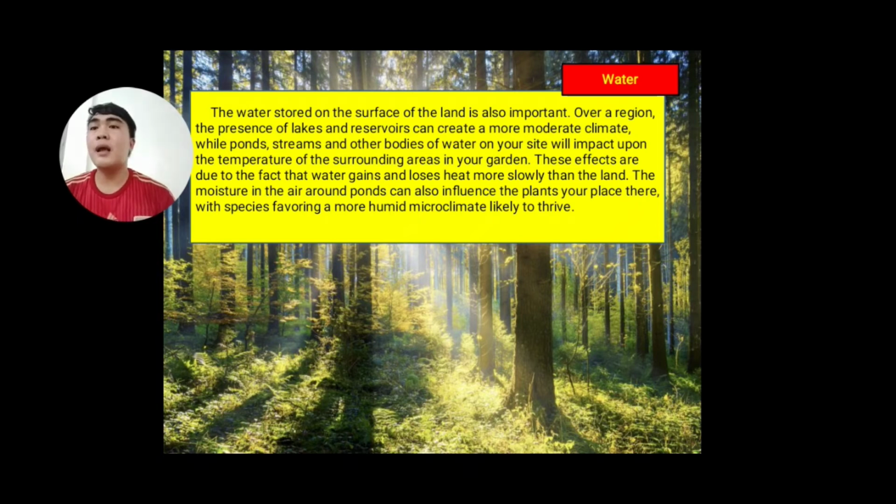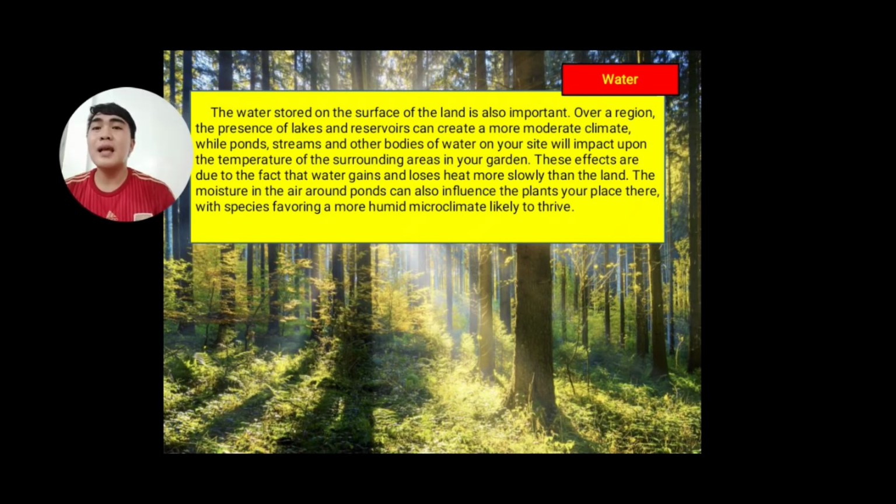Over a region, the presence of lakes and reservoirs can create a more moderate climate. While ponds, streams, and other bodies of water on your site will impact the temperature of the surrounding areas in your garden. These effects are due to the fact that water gains and loses heat.